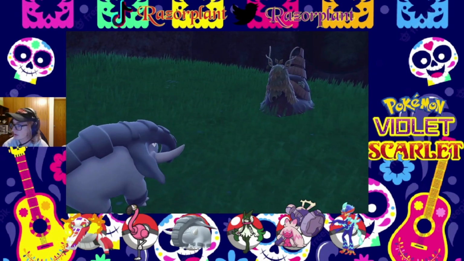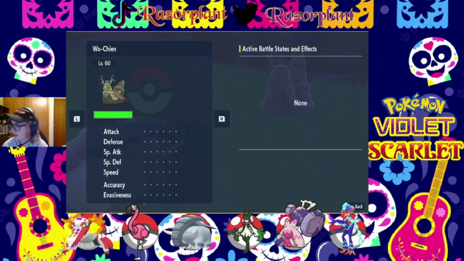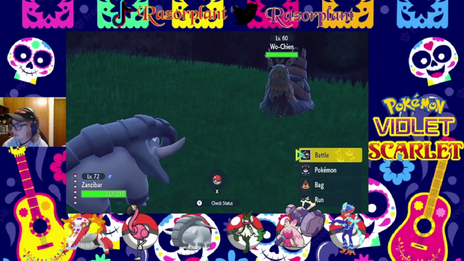Wo-Chien's Tablet of Ruins. Wait, what did it say? It said it weakens the attacks of all Pokemon.